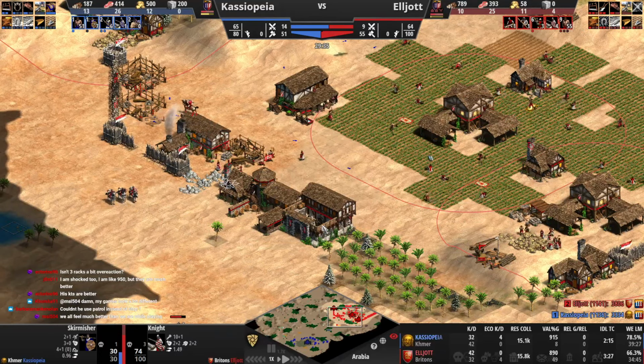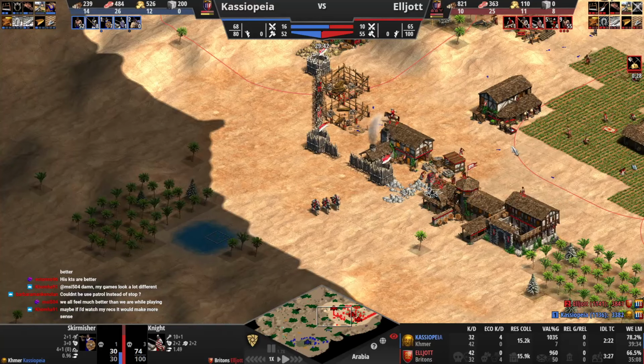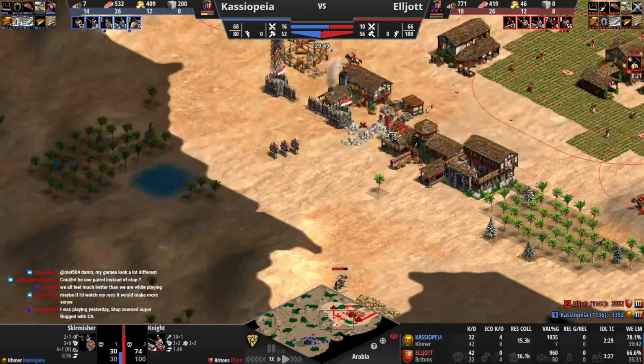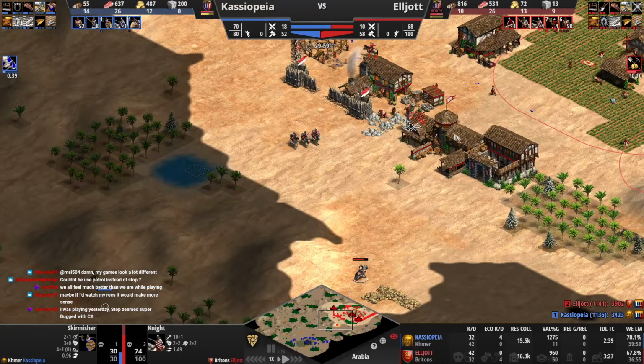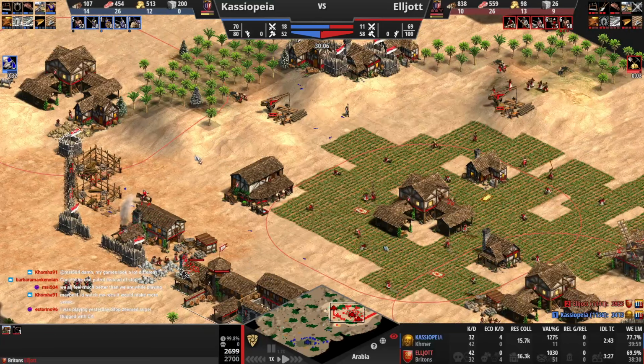But this is where our boom is just so much better. So one thing that pikes can't do is kill you, because they can't really run under the TC. They don't really kill vills fast. So if your opponent's going pikes, you just boom. What is he going to do with pikes? So you just boom, make crossbowman, he can't kill you. And then your eco's way ahead. And that's what you're doing.